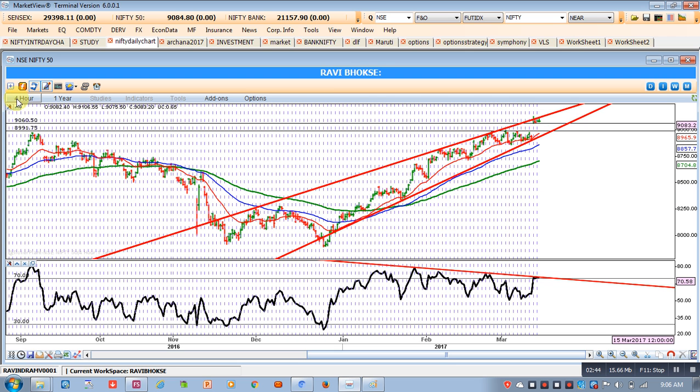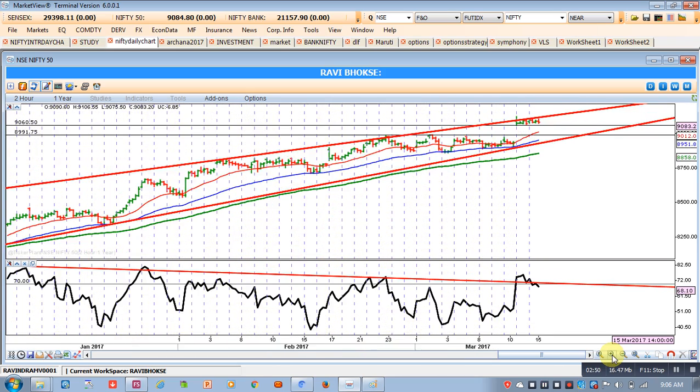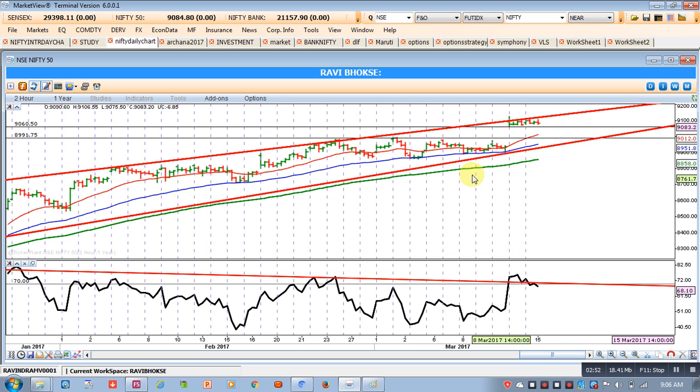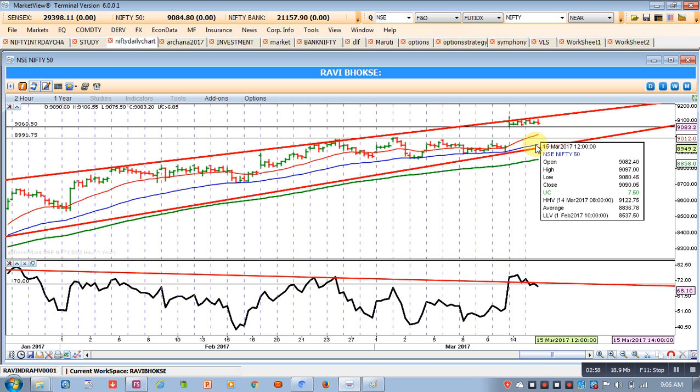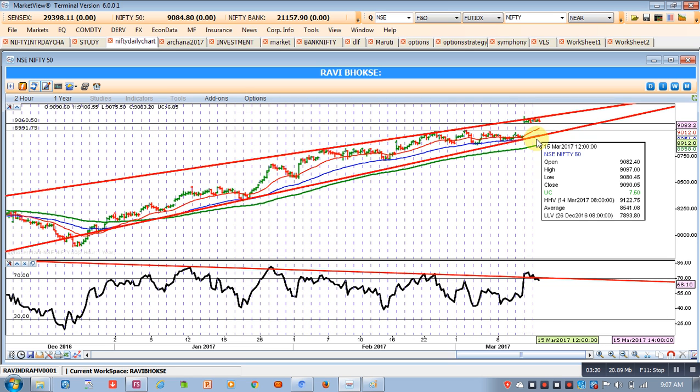Change your chart to 2 hourly. Though everything is bullish, so we will have to take advantage of the bullish market. In my view, I'll be keeping a stop loss at this lower trend line. I was talking about the 50 EMA yesterday as a stop loss. In my view, this 50 EMA will change once the market opens with a gap. It may trail to somewhere in this gap. So my perception at this moment is that importance will be given to this trend line. So plot this trend line and keep your stop loss. And once this trend line is reached, we will have to exit all our long positions. And till then, we will continue our long.